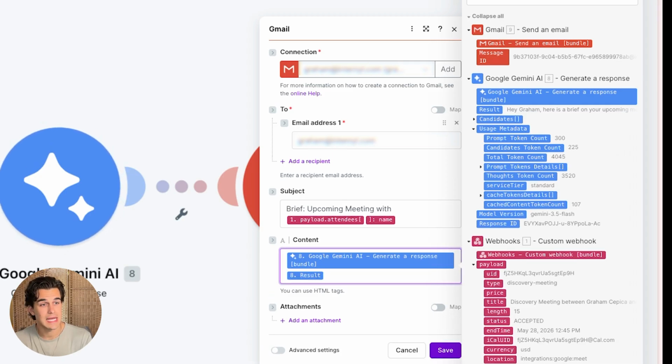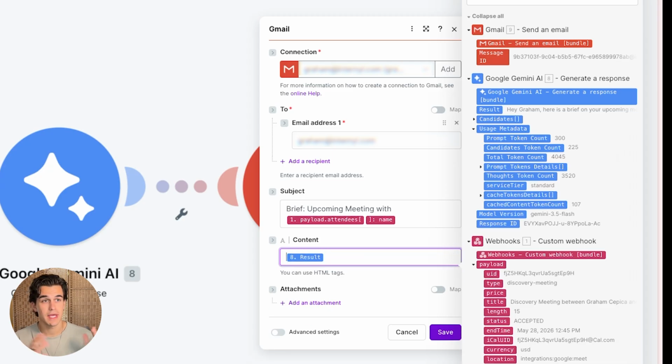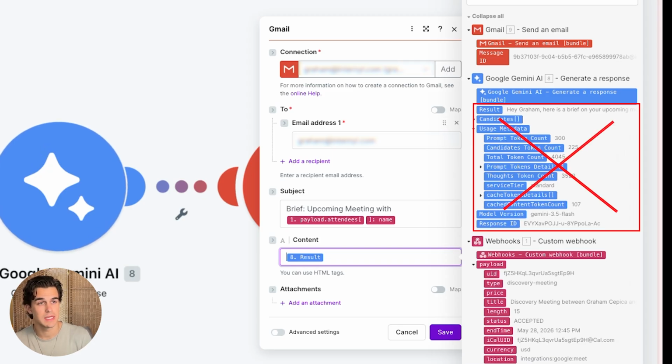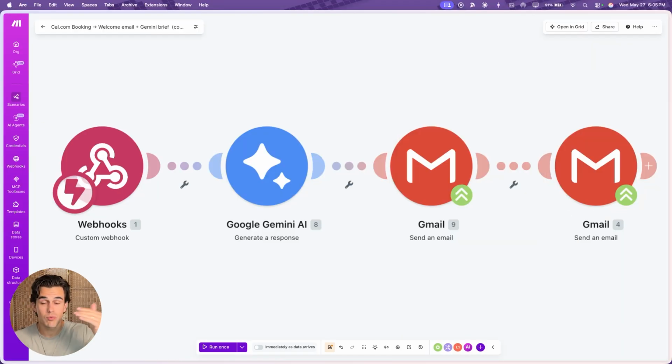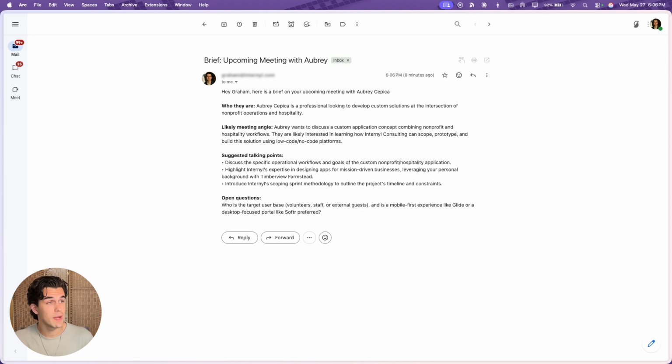Now, that is exactly what went wrong, because whenever I was creating this workflow by hand in the very beginning, I didn't have an output from Gemini, and so I didn't have individual objects like we're seeing here, and so I just mapped the parent one, and I forgot to go back and map the individual one. If I save this and rerun I will see an output that looks like this. Super clean, no extra text.